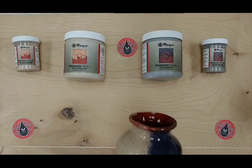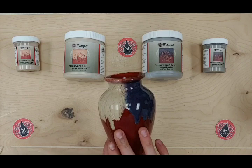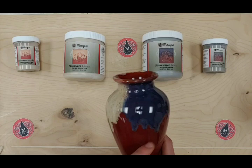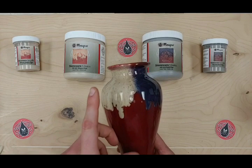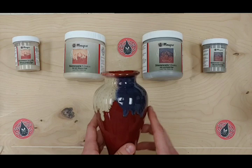Back to the initial sample — this piece had the Flux applied over top of the other glaze. If I didn't want as much of the light or blue color and wanted more of the red interaction, I would have applied the Flux underneath the Cinnabar. That would make the red the primary focus, while still showing some light variation from the light Flux and blue variation from the dark Flux. Our dark Flux tends to add a blue or even brown mobility depending on the layered glaze, while the light Flux always adds a creamy off-white mobility.